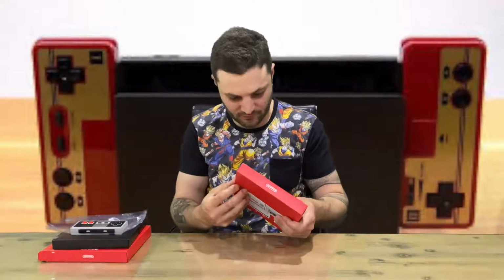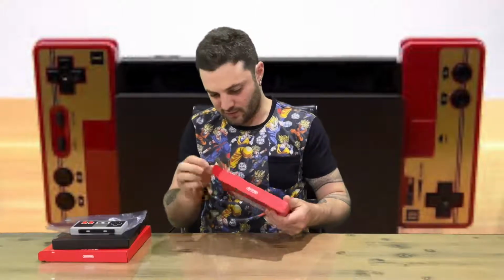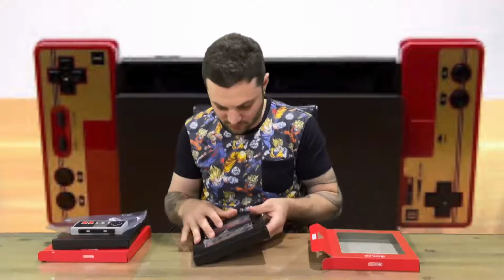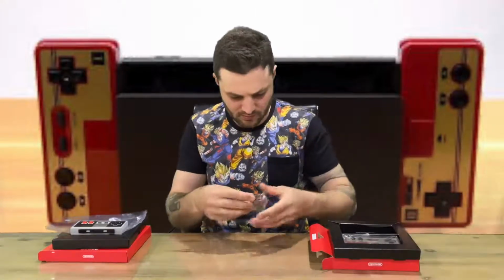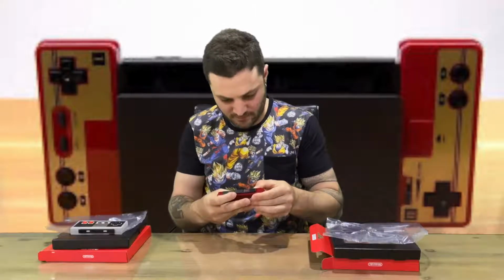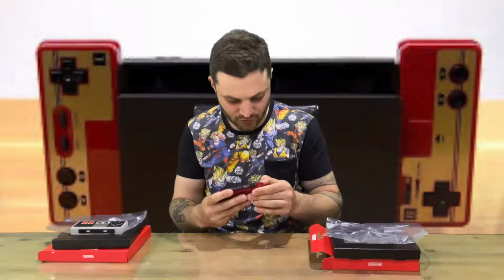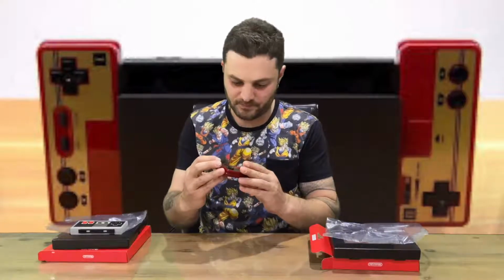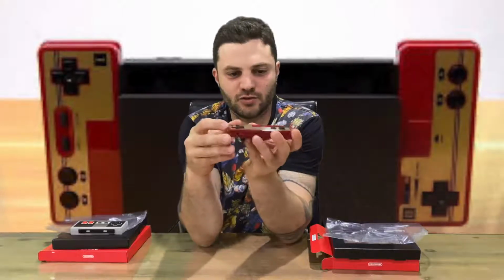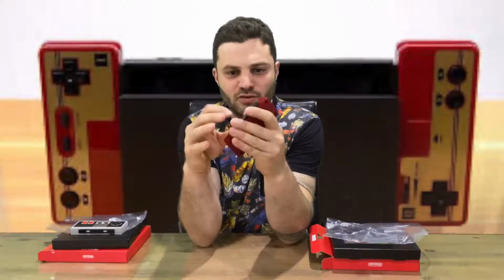All right, next up we have the Japanese ones. I actually prefer the red and gold colors, burgundy. So everything's the same. Not too sure if that functions, but I'm assuming it does because it does click. So there is a volume button on top there that slides and clicks. Not sure if you can hear that. Everything else is the same. There is the rail there to charge again.